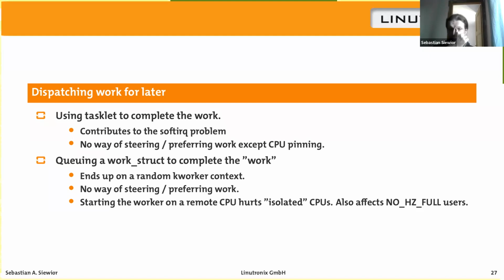From what I can see, most of these can be moved to threaded interrupts and be dealt with in a way that we have an owner, because otherwise tasklets are moved to a SoftIRQ context where they run anonymously, and they cannot be preferred one against the other. Because with threaded interrupts, you can assign priorities and have one interrupt that is more important than the other. But with the tasklet, everything vanishes into SoftIRQ context and you don't really know who is doing what work. The same thing happens with the kwork or the queue work thingy.